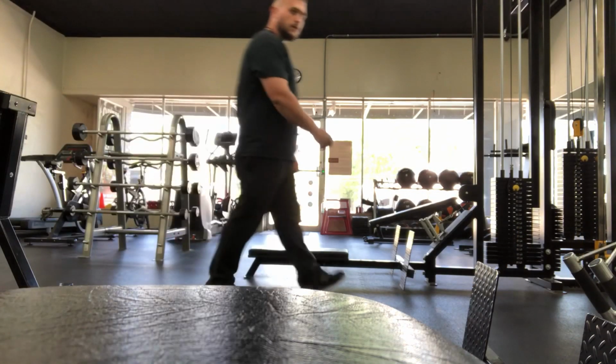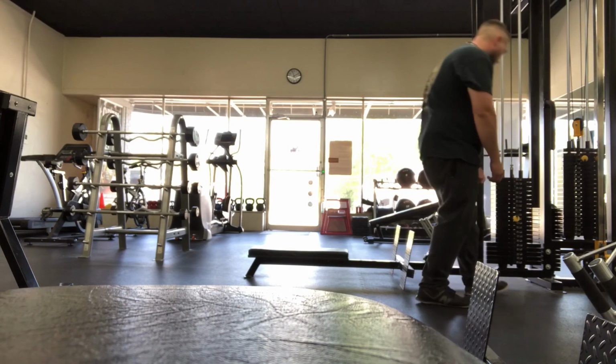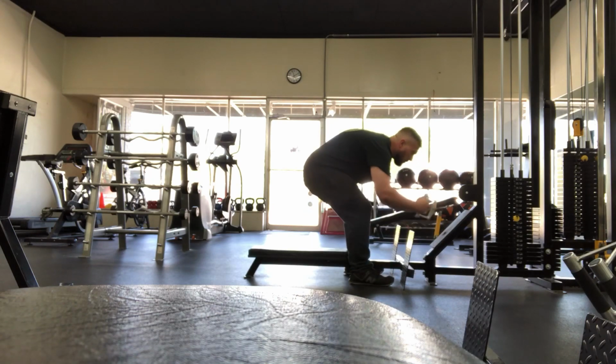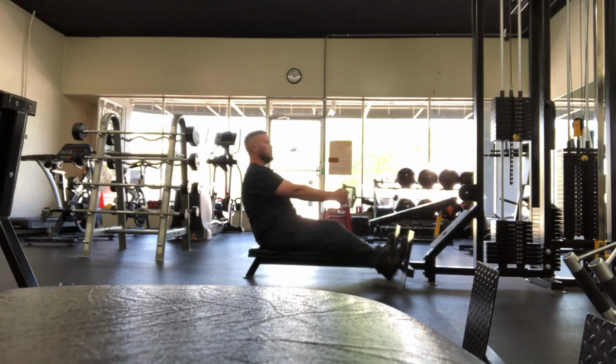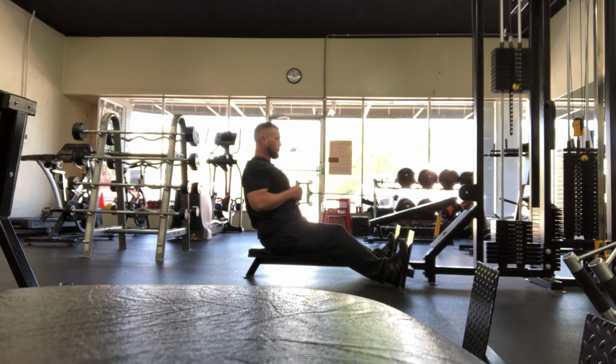All right, we're going into rows. I'm doing 100-pound rows here, and I believe I'm doing 8 reps, 4 sets, and I think I ended up actually passing that amount of sets and just went till I was tired anyway. My form is decent, I believe.